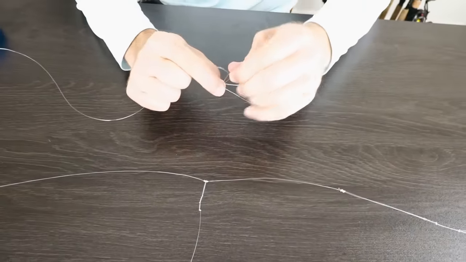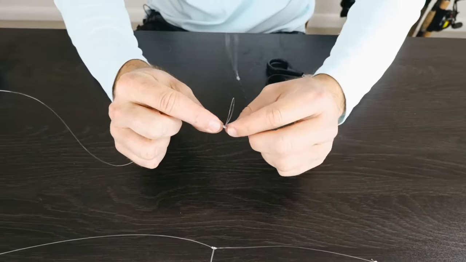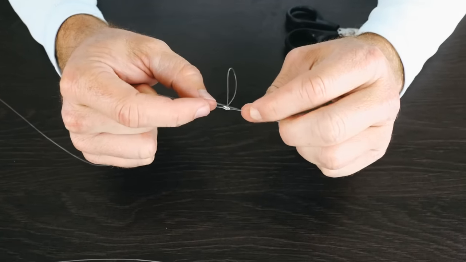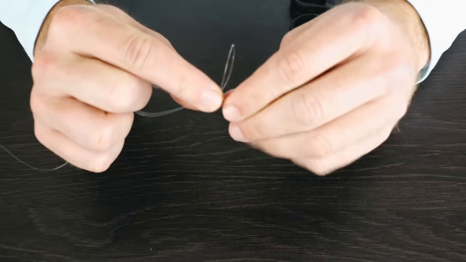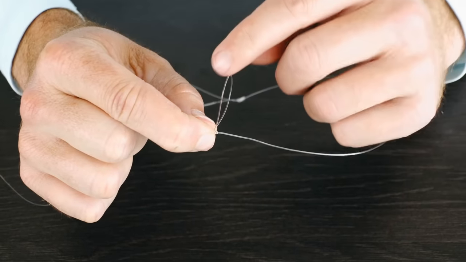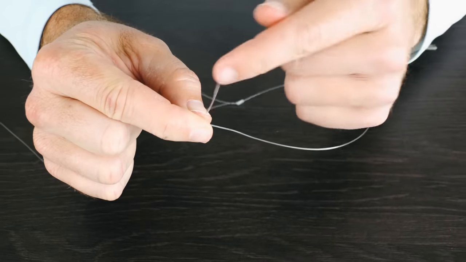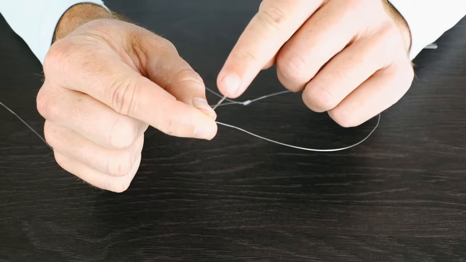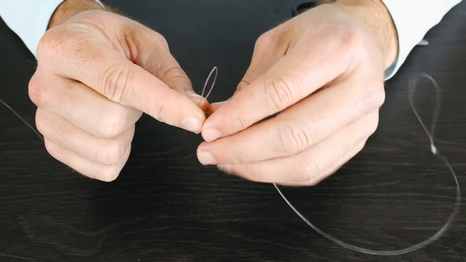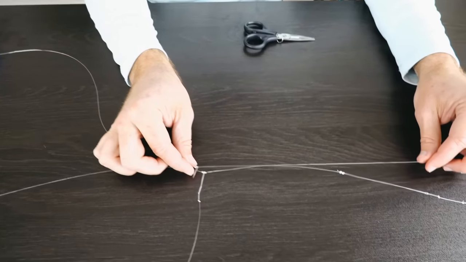The reason why this dropper loop is so effective is because it kicks off. First of all, it's strong, just nice, clean coils, but it kicks off this loop straight out. That's what you want. At this point, we just need our offshoots to be away from the line, away from the main line. So that is done. And so now next, we're going to do a loop to loop connection to this once we start dealing with the dropper line.